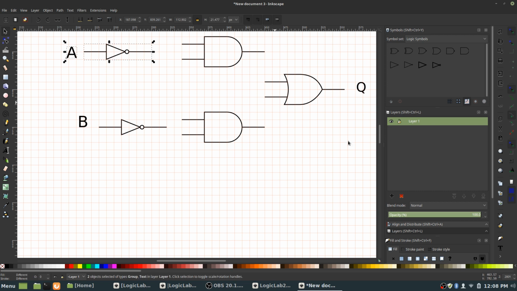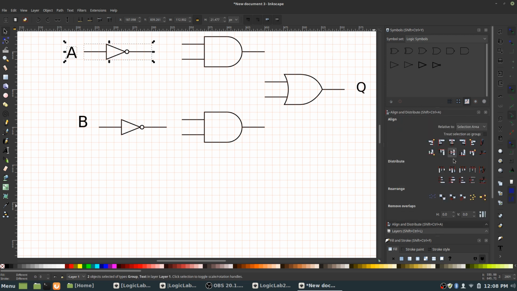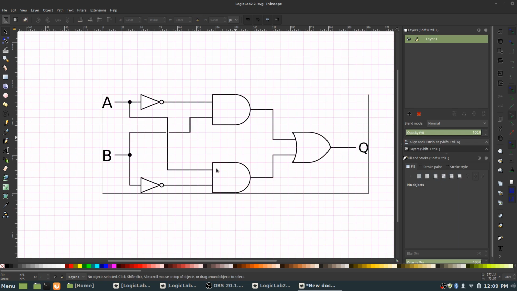Now I'm just going to use my alignment tool and make sure that everything is aligned horizontally. And then I'm going to align things vertically. But before I do that, let's align the objects just so I get a rough idea of where I'm going. And be careful where they snap. Those are lined up. I'm going to move my second input and then align those vertically. Then I make sure that I align the next thing horizontally. The order of that is important so that everything looks even.